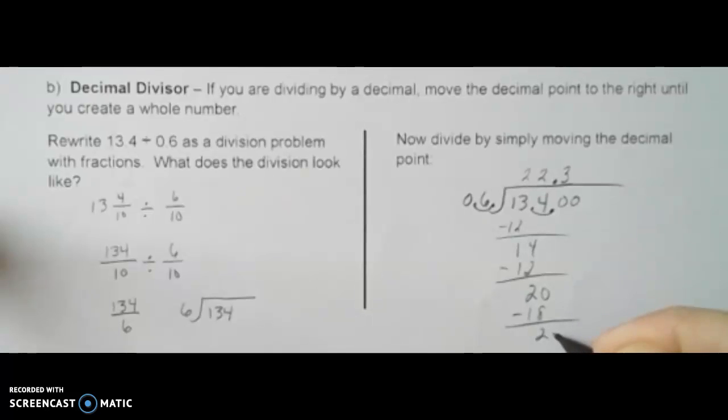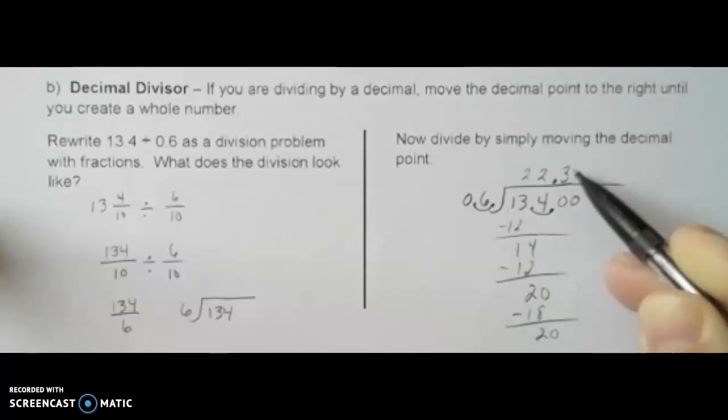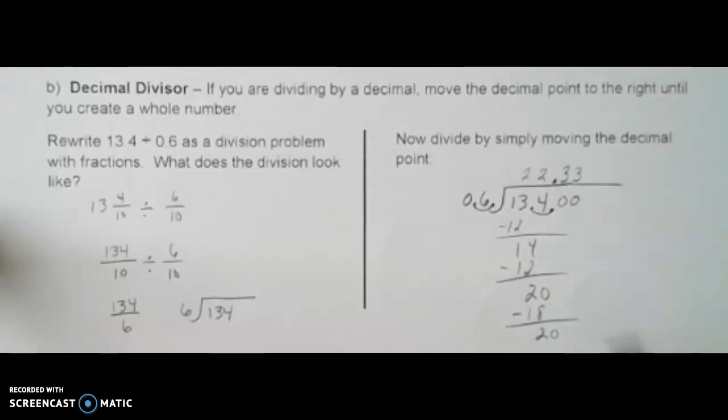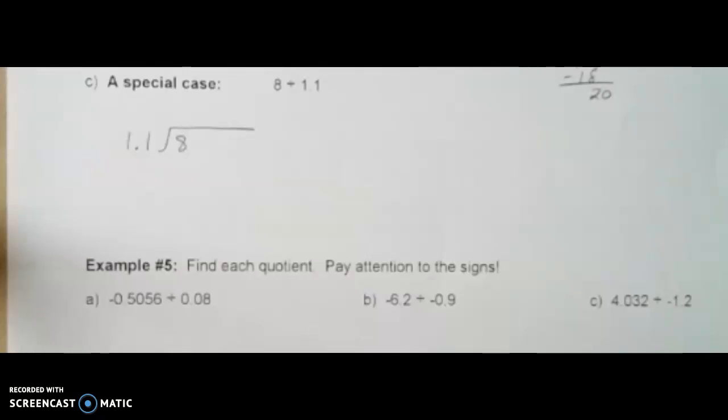And I add a 0 again, I bring it down, and I just did this. 6 goes into 20 3 times. That's 18. I subtract, and notice what's happening here. We're just going to keep getting this over and over again. So this is going to be a repeated decimal. Okay, so we start out with 22, so our answer here is going to be 22, and it starts to repeat after the 10th place. So I'm going to mark this as a 3, and I'm going to put a bar over the top because that 3 is going to repeat forever. 22 and 3/10 repeated.